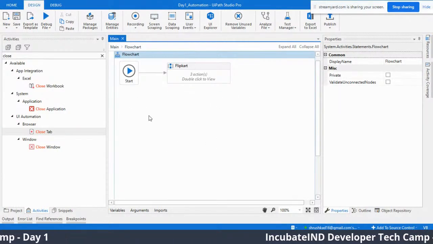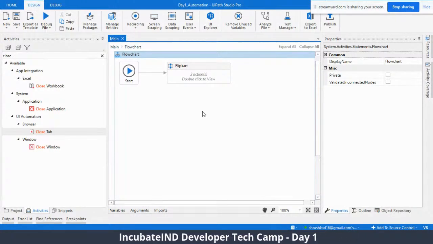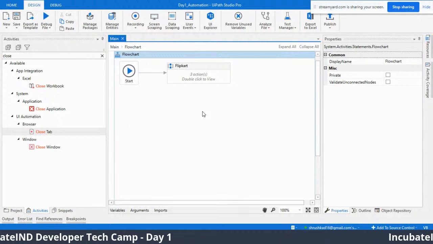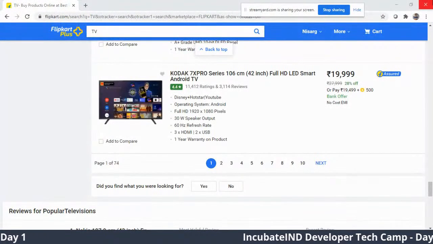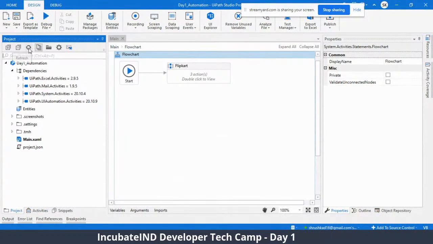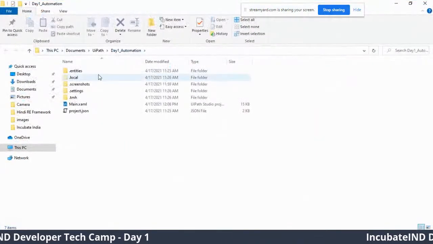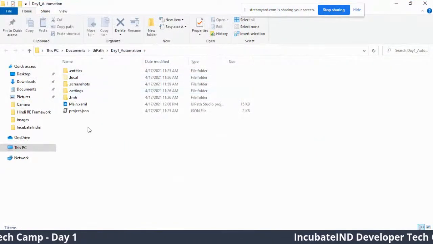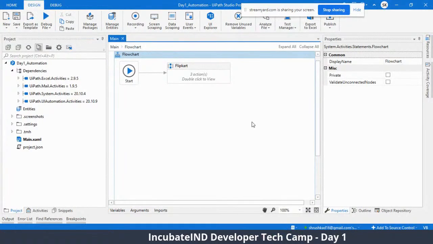Now we are coming out of this particular sequence. We are done with this sequence. We have completed the development, and it's finally time to run the sequence. So let's get started and see how fast it runs and how fast it brings the data to us. Before that, I will simply refresh the project folder. I will show you in the project folder, there is no Excel file right now, correct? Now what we will do, we will close this project folder, and are we ready?